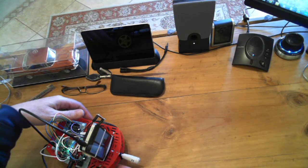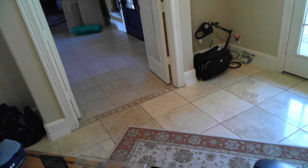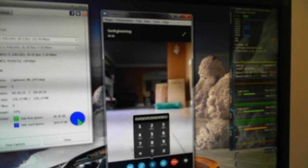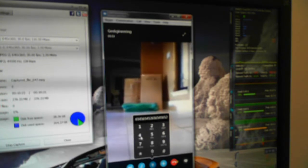I think that's it. So what I can do now is we'll put this out on the floor. And I'll show you moving away, and then I'll switch to the screen so you can watch and see what I'm seeing. Now we're going forward. And you can see the next room is coming up. You can increase the speed. Let's make a slight left turn here.